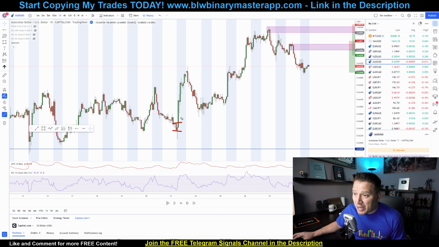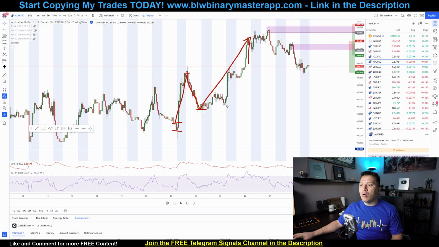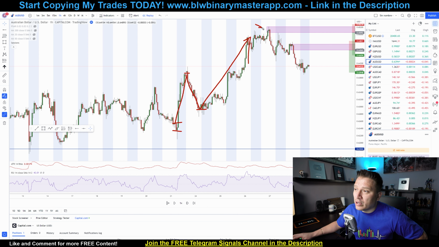In this big movement that you see right here, institutions put a lot of money in. I'm looking at the Aussie against the US dollar. A lot of institutions bought a lot of Australian dollars right here in order to bring the price up. Then they sold a certain amount of currency in order to attract new institutions to buy in this area. And then boom, they brought the price all the way over here. Once it reached this level, they sold all the currencies.